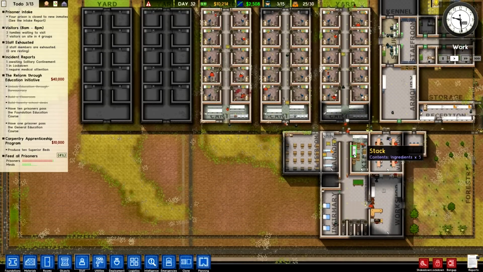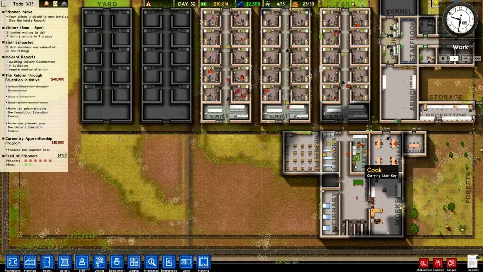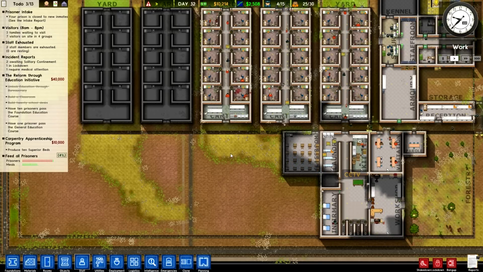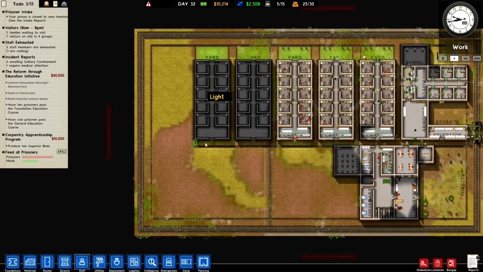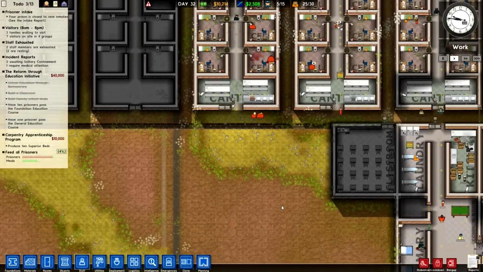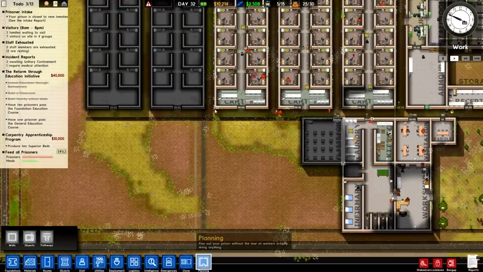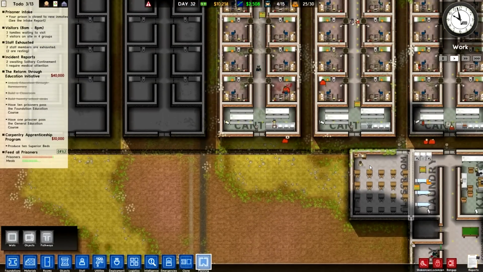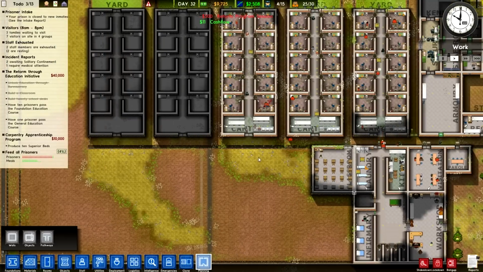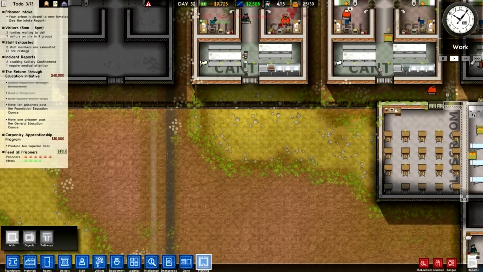Although it might be beneficial to have, I have talked about maybe having a couple kitchens, but for now we can definitely get away with just a larger kitchen. Right now our maximum capacity once we finish these cell blocks will be 50, so a large kitchen is perfectly fine for that. So maybe I'll centralize the kitchen a little more, so distribution can be easy. Once we get these cell blocks online, having them walk all the way down here is not efficient. So let's put one right here.